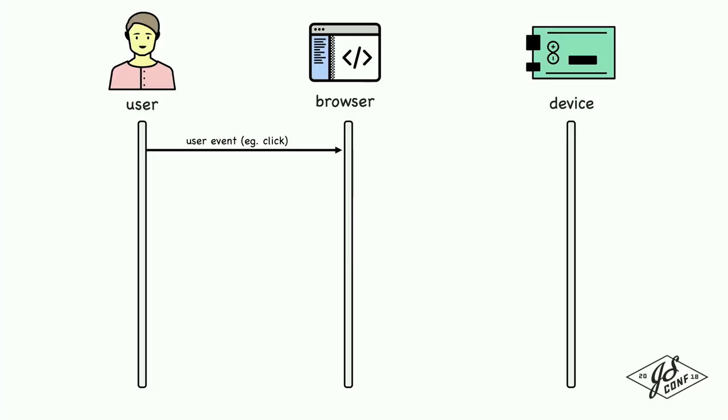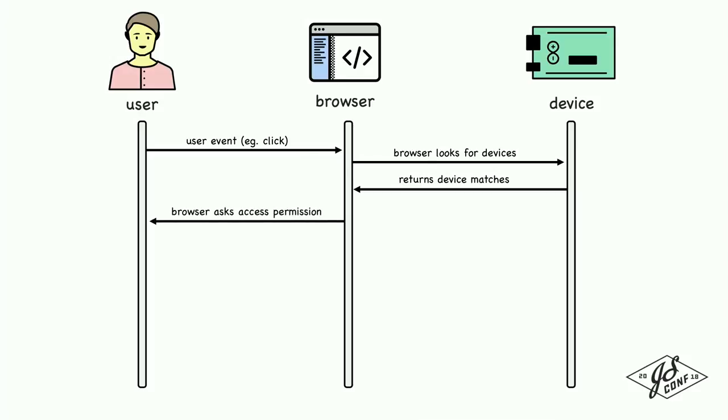The first thing we need is a user event. They need to do something like click, something intentional, in order to start the process of pairing to the device. Once they've done that, the browser will look for devices, and we can give it an optional filter, such as the product or vendor ID, so that we can fish out exactly what they're looking for. It then returns any plugged-in devices that match those requirements.